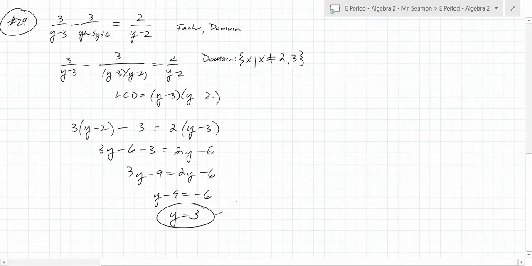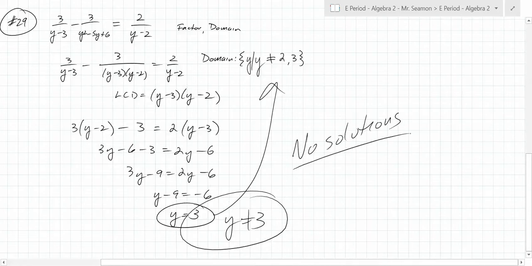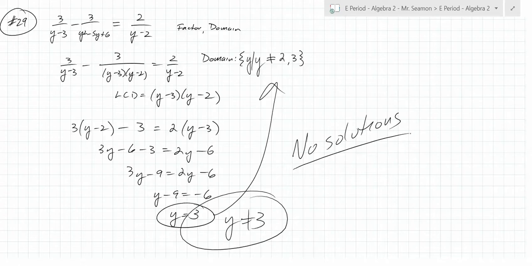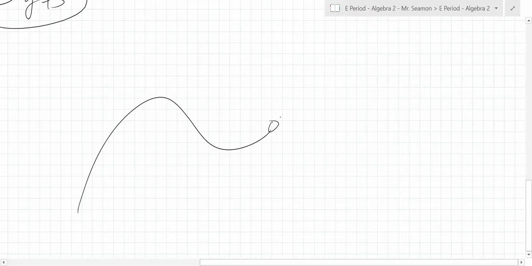You want to check to see if it's in the domain, but look, can it be 3? Well, excuse me, by the way, there were no x's in this, so what should we have said instead of x? y such that y cannot equal 3. So what's the answer to this? No solutions. But you would have to do all of this to show that there are no solutions. You did the math, and the only answer it possibly could be is 3. But what did you find at the beginning of this problem? It can't be 3. Graphically, we never get into this, but it means that when you're graphing this function, it's traveling along, and then at that point, there's an empty dot.